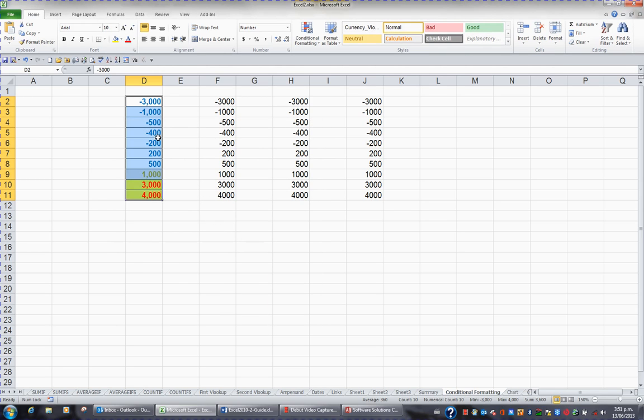The data that's already in the spreadsheet has already been automatically formatted, but if the data changes, then the format will change. For example, if I click on D3 and I change the value in D3 to 1001, suddenly it goes bright red bold with a yellow background. If I change it to 999, it goes blue and white, and if I change it to 1000, it goes green and grey.